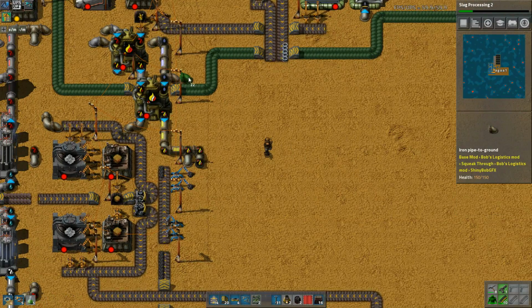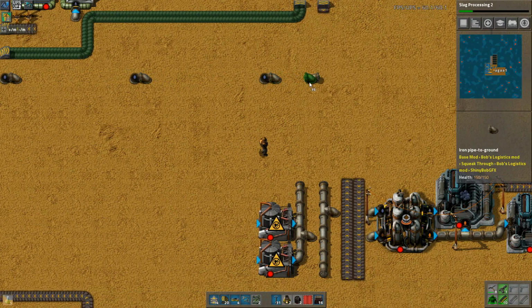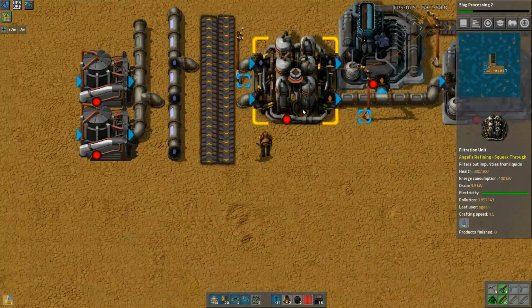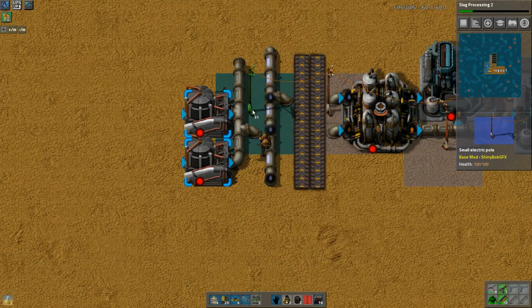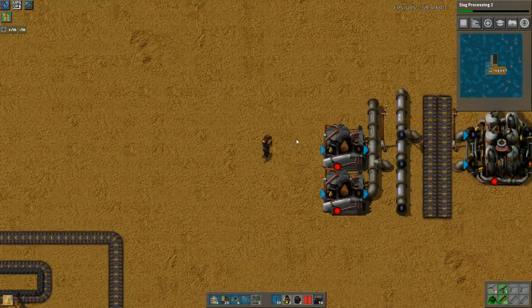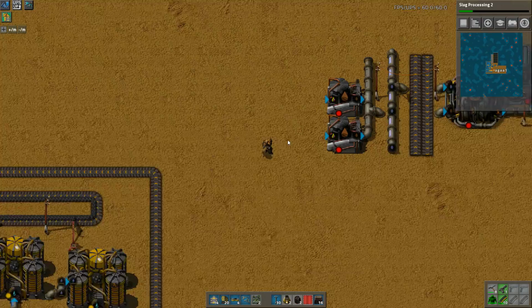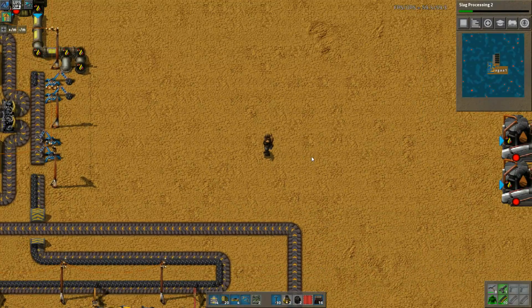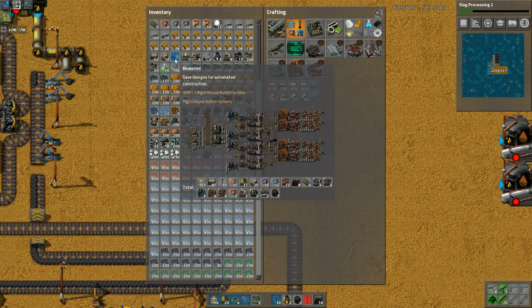And we need excellent. There we go. There's our water. And all we need now is these guys to be doing that. And how did we have this done before? That's interesting.